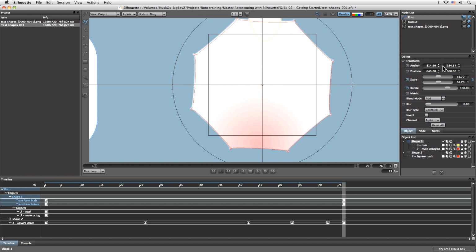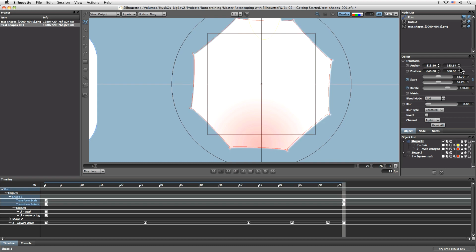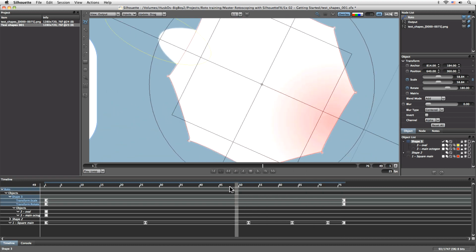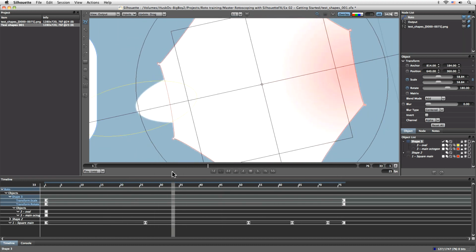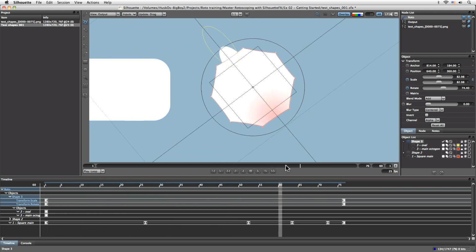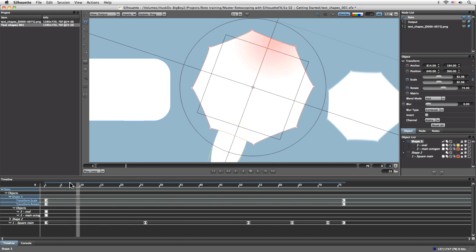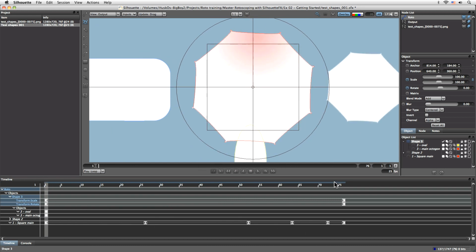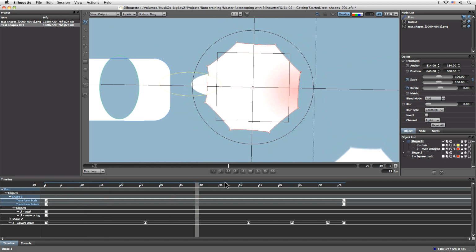We're not quite there yet, but we're pretty much in the right area. Let's just send these to whole numbers, and then that should be cool. So 814 and 184. Yeah, that's pretty much got us in the right area, so that when we now do our rotation here, you can see, if I zoom out just a tiny bit, that we've now got that sussed, and we only have to add in one extra keyframe to do both of the shapes.